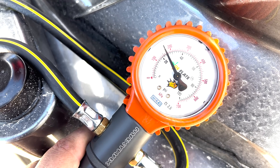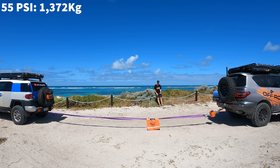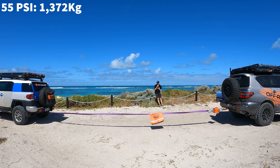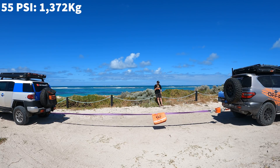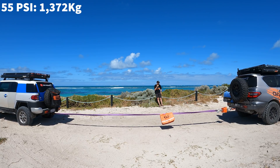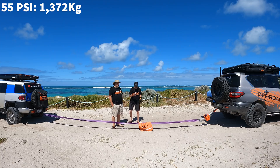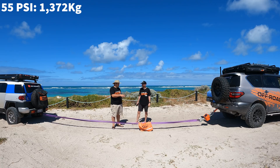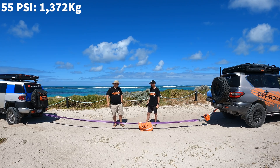We are at 25 PSI on all the tires. Experiment number two is about to connect. The FJ is moving and you're bogging a little bit. We did a 25 PSI run but we've been pulling the FJ quite a bit and it looked like we went above 1.5 tons, but we're not 100% sure. So we want to bury the FJ just a little bit to give it a bit more traction and resistance, and we'll try the 25 PSI one more time.